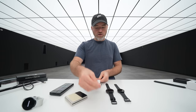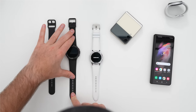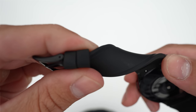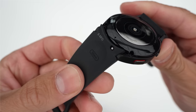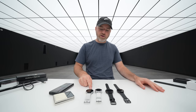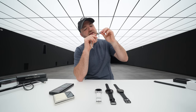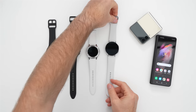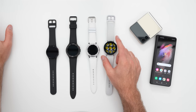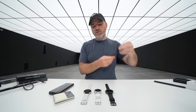On this classic model with the white band, we have a leather band. The classic model here that I was saying was sort of military styling. This one has like a rubberized band. Similar, but slightly different from the Watch 4 over here. This is also rubberized, and so is this white model right here. Might be partial to this one, but just if I had the black band on it. The Watch 4, I'm sure I can get that in black. Yes, in black and silver. We have green and pink gold as well. I don't have those ones here, but you have the difference between aluminum construction on the regular model and then the classic model.